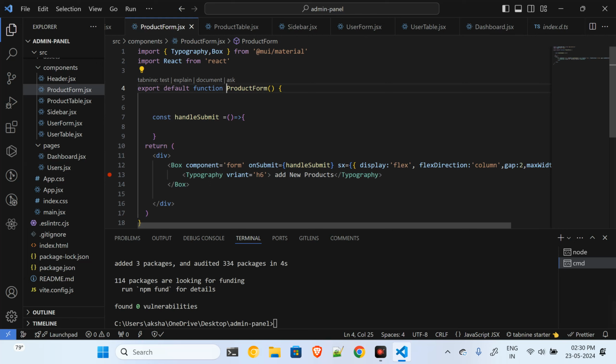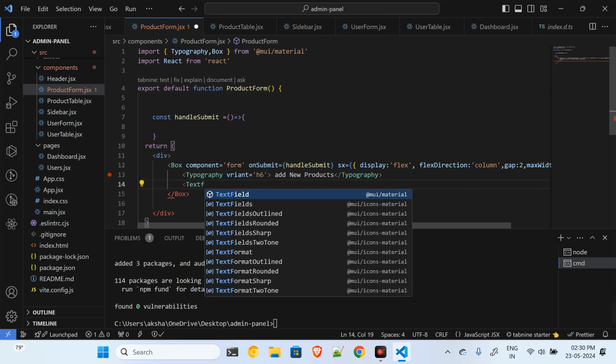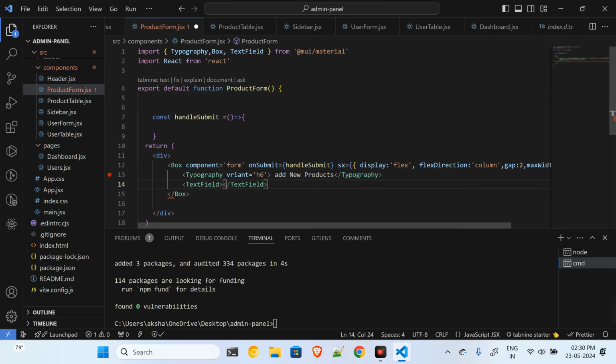Once I'm done with this, I'm having this typography which says add new product having the variant h6. Then I will have the text field over here.